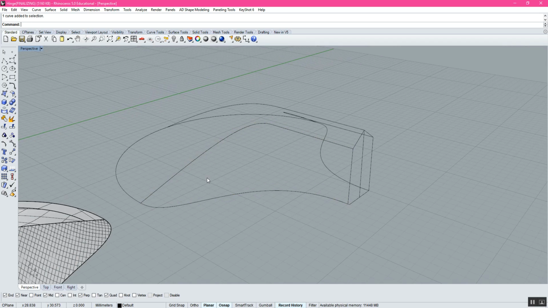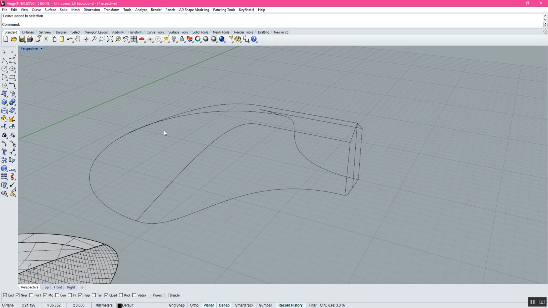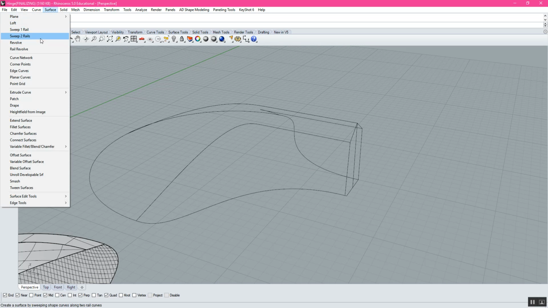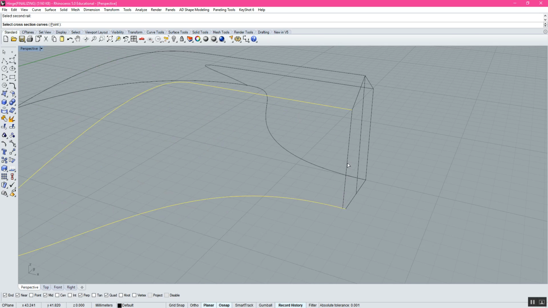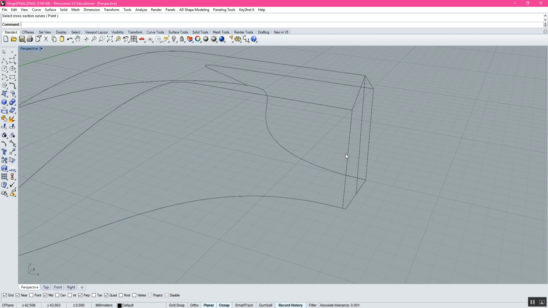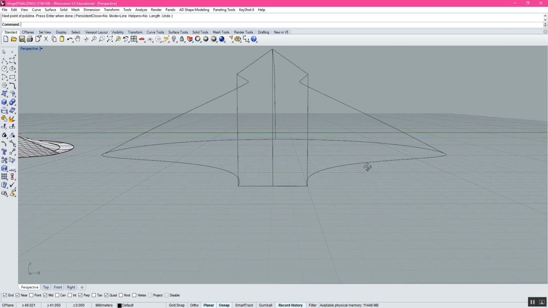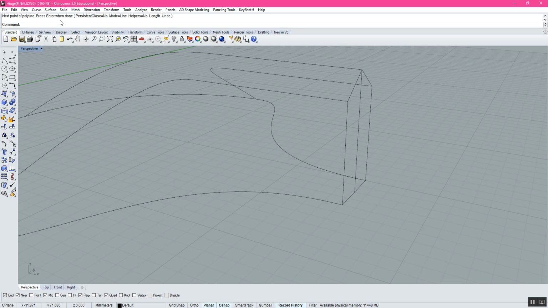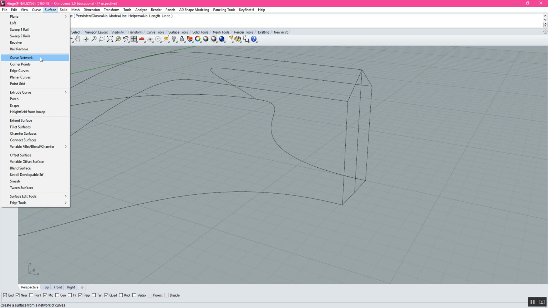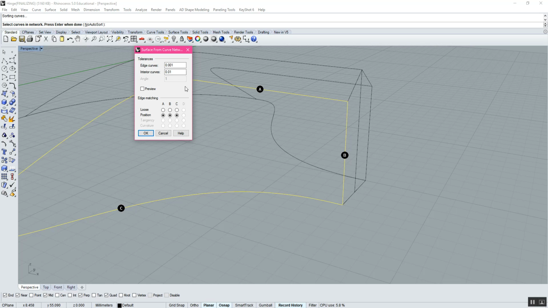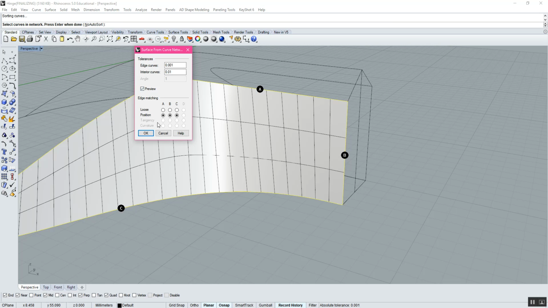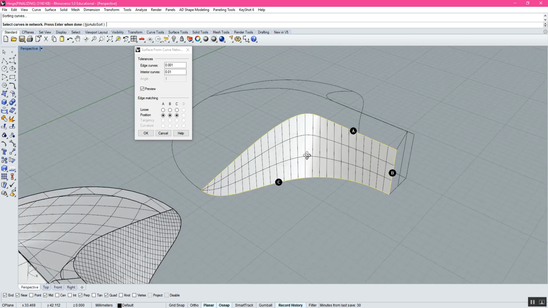You know, there's things you could do too, like this is almost a surface sweep to rail piece here. Oh, my bad. What was that? Oh, it just wasn't on the line right. There we go. Surface. This might be a good curve network. Boom, boom, boom. Preview.